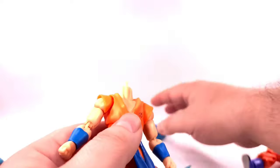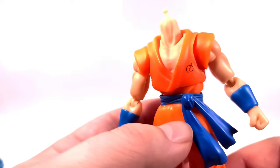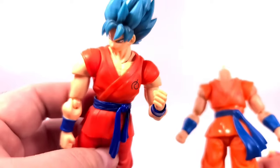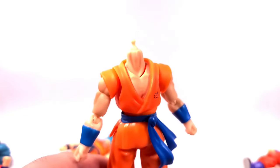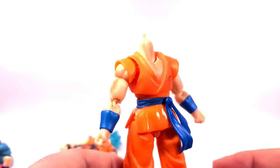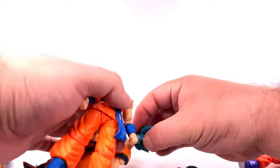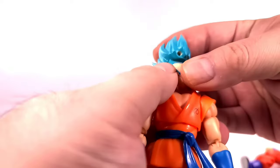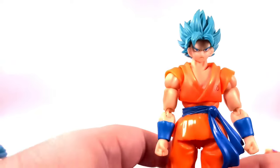I really like this figure. A lot of people are saying that the chest isn't sculpted great, but you can still see it somewhat — it may not be as sharp as SH Figuarts or Dragon Stars, but the chest isn't that bad. It just looks like he's not flexing — like a relaxed Goku. Because when Goku's relaxed in the anime with this gi, his chest ain't ripped at all. I really, really like this figure a lot. When I saw the prototypes I was like holy crap — they are magnificent.